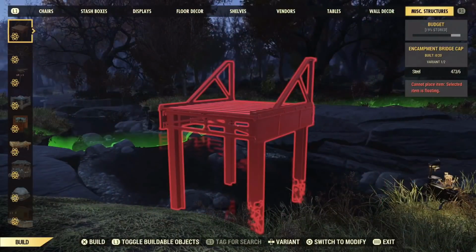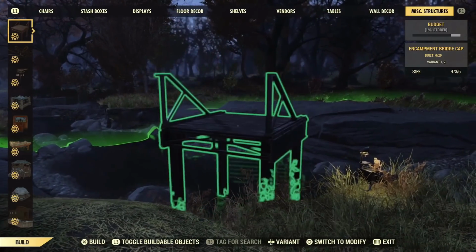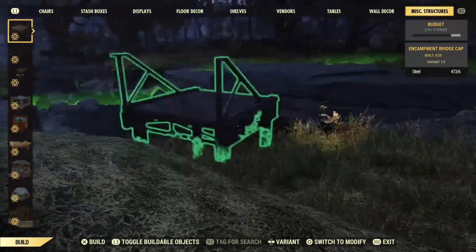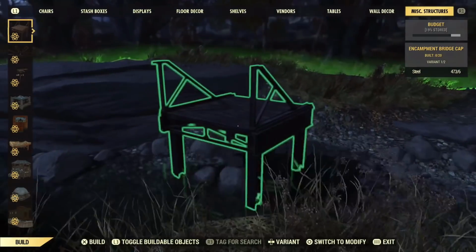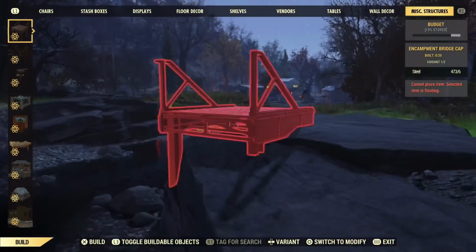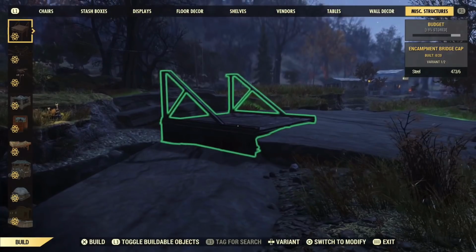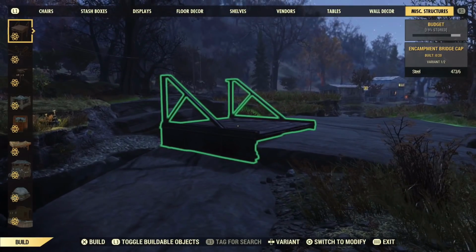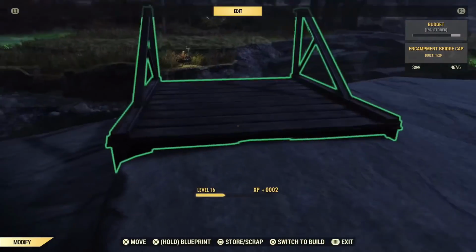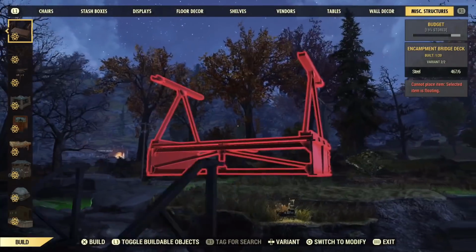So first up in this bundle, I'm going to be testing out the new Encampment Bridge Cap. Now, I don't get the cap thing, but this is what we're going to be testing out. I have come onto one of my mule accounts to try this out, just so I could go next to someone with water, because I haven't recorded my camp yet. But hey-oh, this is what it's going to be like. So I'm going to quickly place this down here. That is it. I really like the idea of this, by the way, because this can really add to your camp.